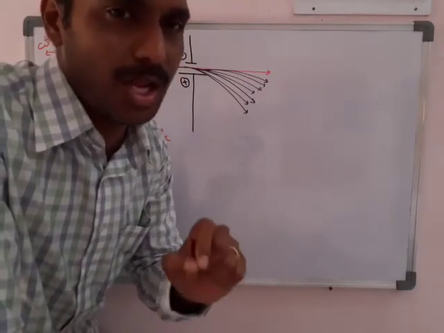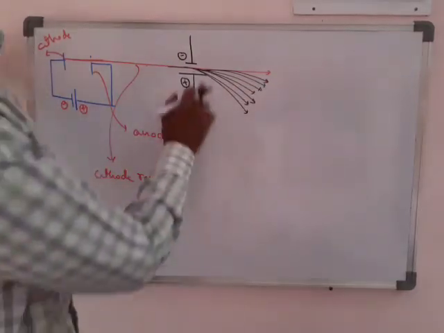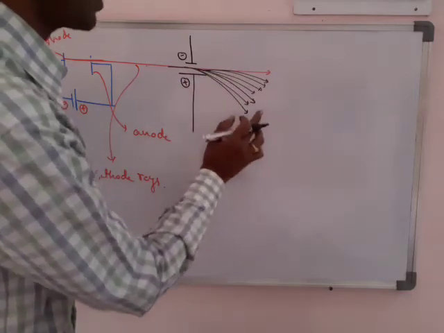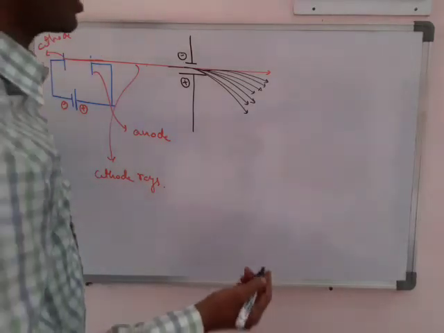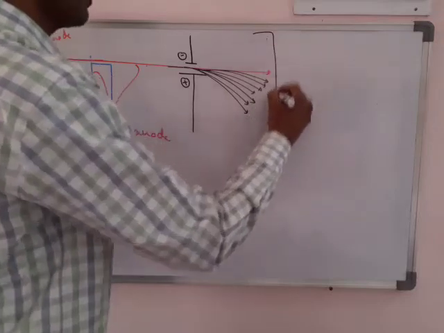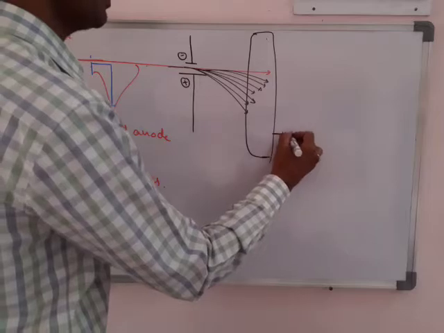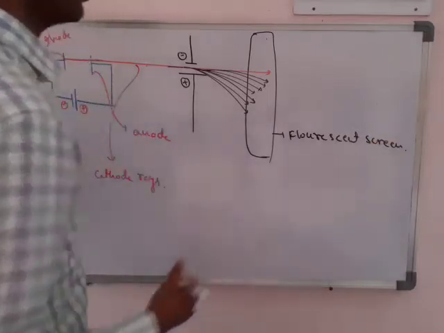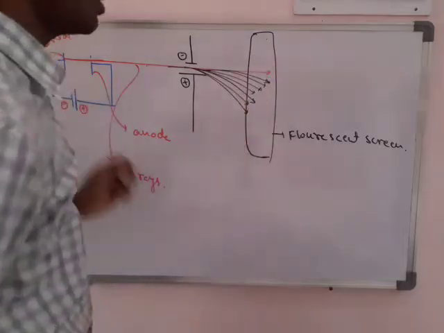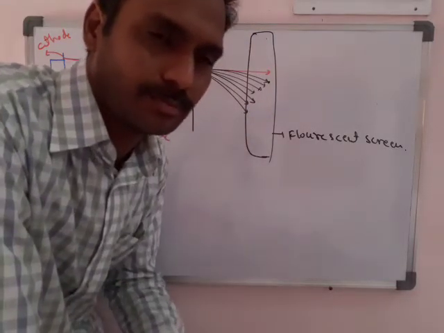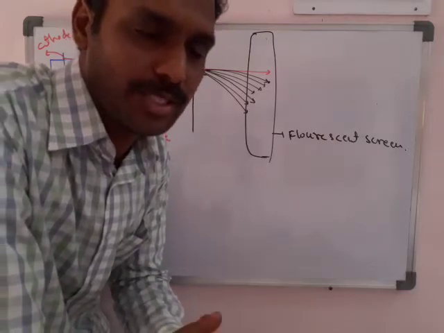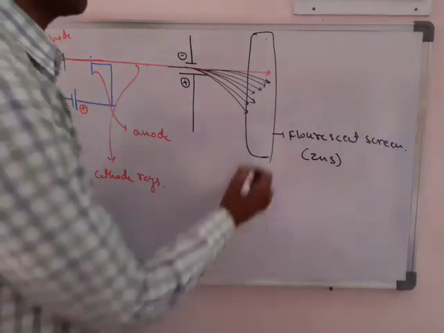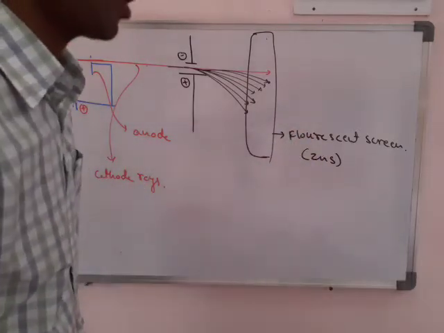After all these observations, how did he observe the deflections? For example, the deflection is in this direction, in that direction; the deflection angle is less, or the deflection angle is highest. He observed the deflection just by taking a fluorescent screen. Fluorescent materials in general use zinc sulfide. Zinc sulfide is the best material used as a fluorescent and phosphorescent material.